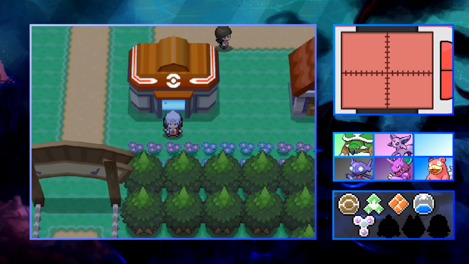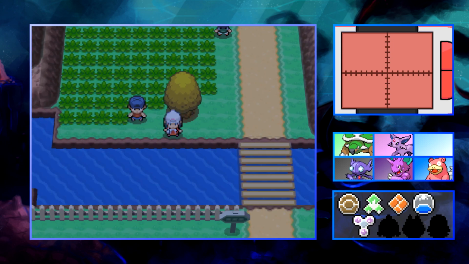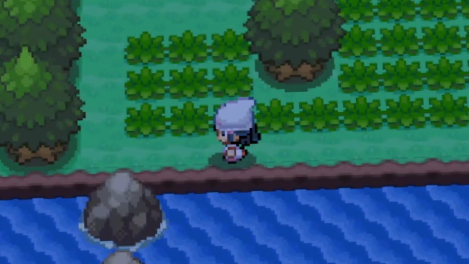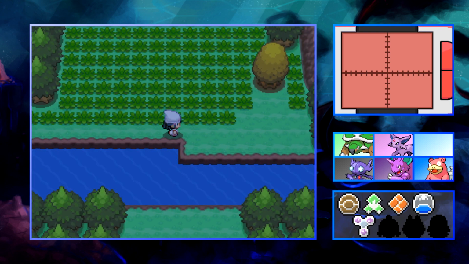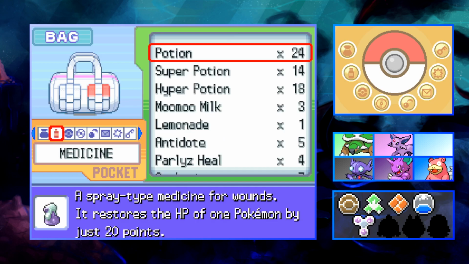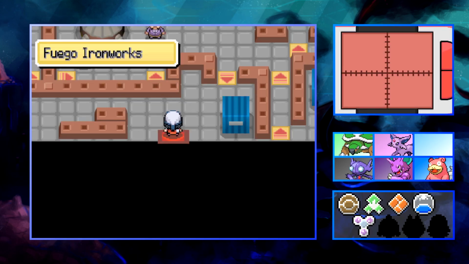We are here in Floraroma. Let's go surf up here and pray we get a fire type. All right, Fuego Ironworks. Oh, I gotta be careful not to get an encounter. Didn't I get an encounter here? Was that the first run? It doesn't say anything in my Nuzlocke tracker, so I think I'm okay. Gonna use that max repel here though, just so I can actually get into the building.